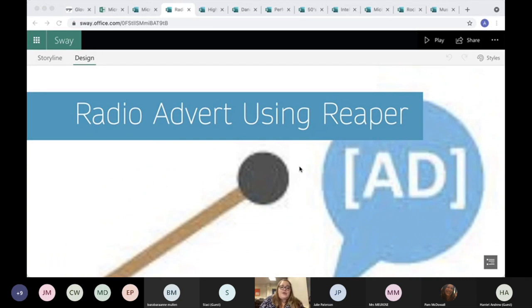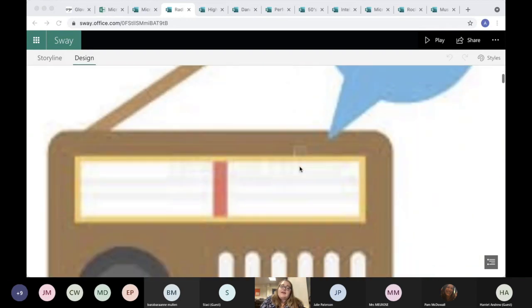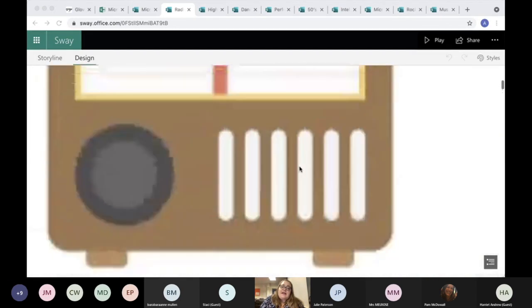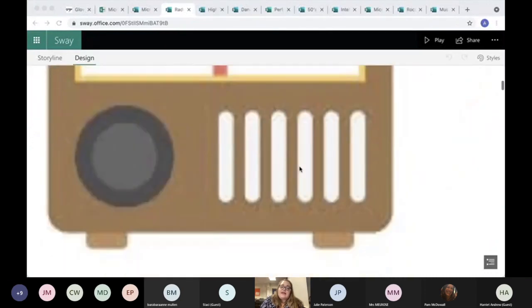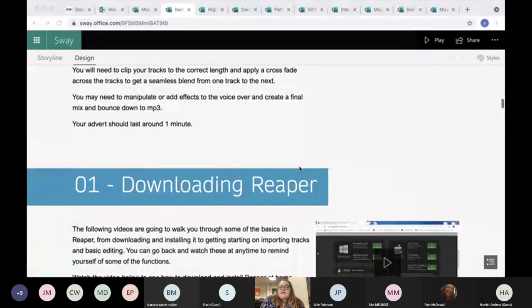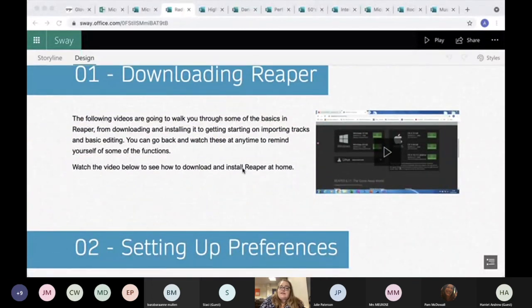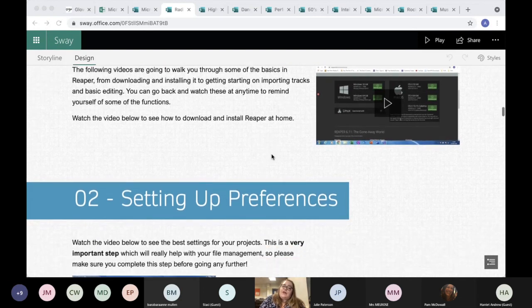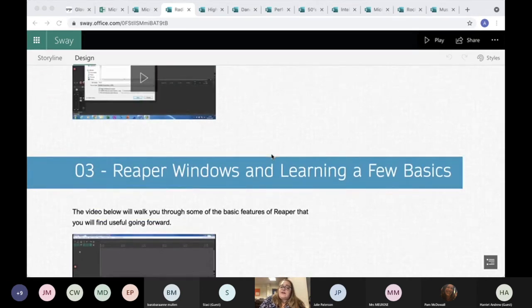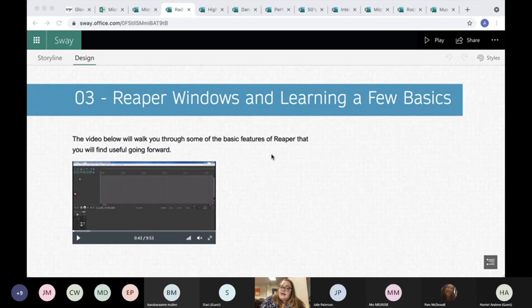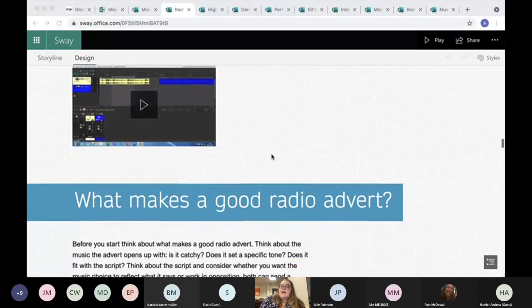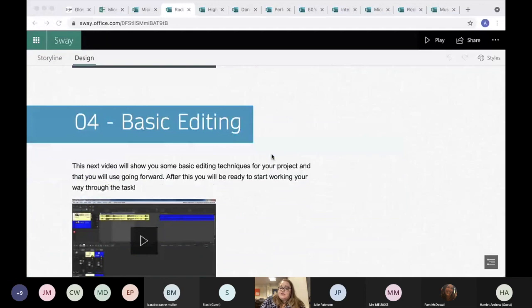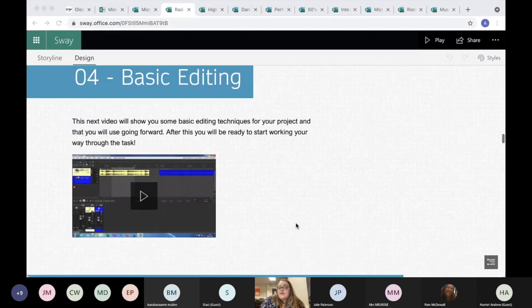So this particular project was one that I used with my higher music technology class, and basically it gives them their tasks. It talks about using a particular music tech program that they could get online. It's got the task in it, and I created a series of video lessons myself using Loom, where I talked them through how to download it and how to do the settings. They watched the videos, which are a few minutes long, and then applied them step by step to their own projects at home.